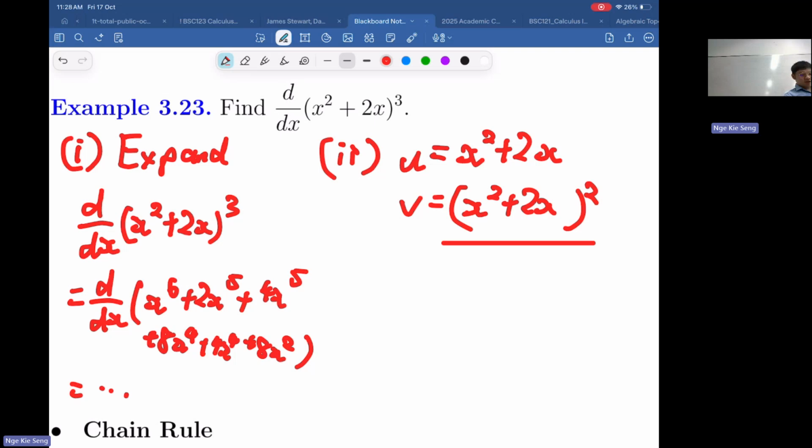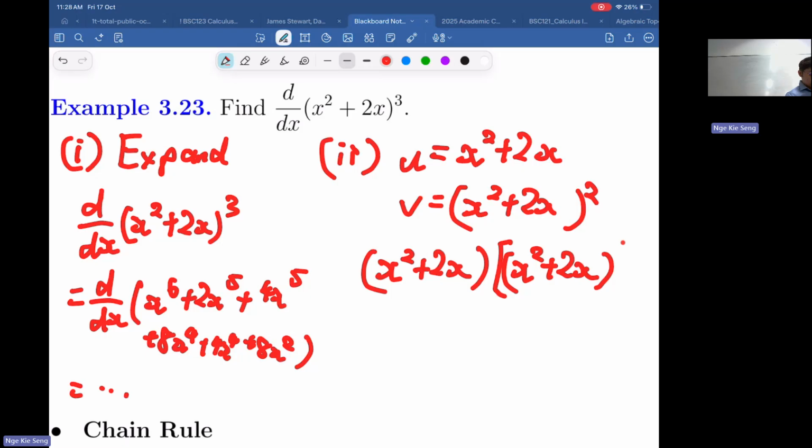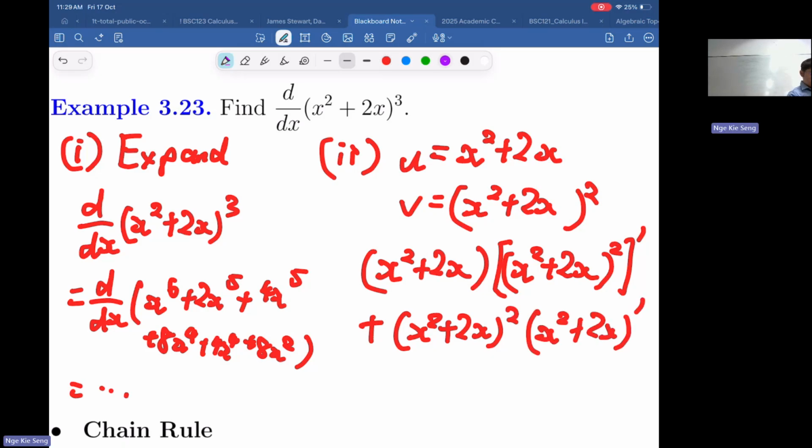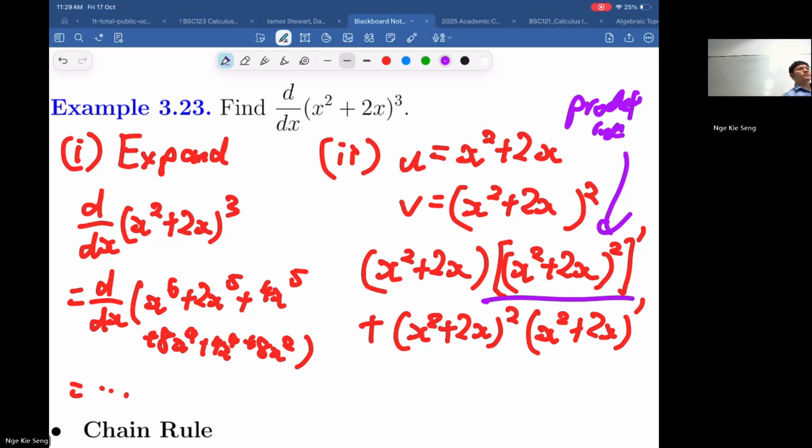You should try it out yourself. So it's like x squared plus 2x. You should go back and try. I suggest you. Okay. So and then this square prime plus x squared plus 2x squared and x squared plus 2x prime. Okay, but again, you need to use product rule on this term again. Okay, inductively doing product rule. Any other method that we learn can apply here? I think that's it. These are the two methods that we can use so far.